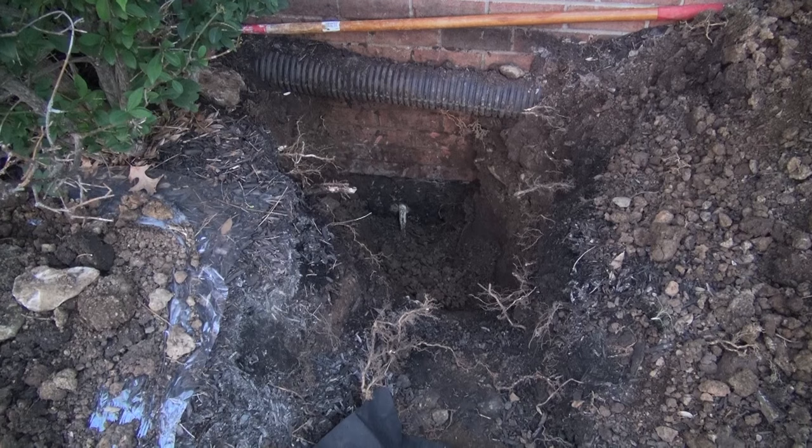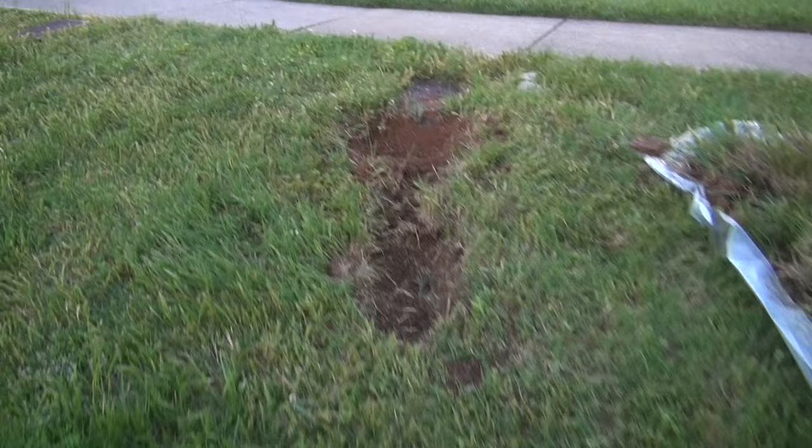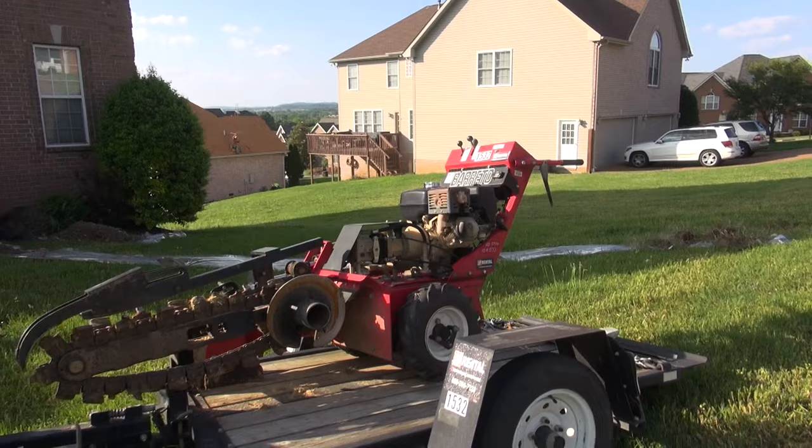All right, I've got that part open, and I've got it started from here to there. Now I'm going to go get a trencher, and I'm going to trench. I got the grass pulled out right here, and tomorrow I'll go ahead and trench it from here to there, from there back to here, and then I will dig this out and put my line in. Stay tuned.